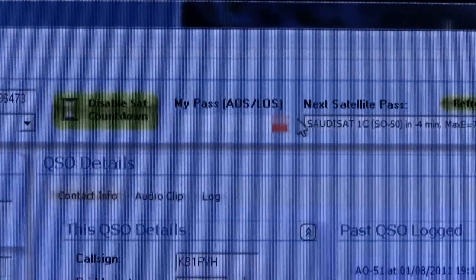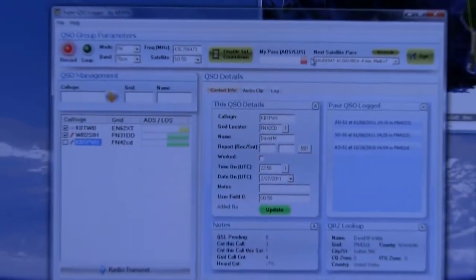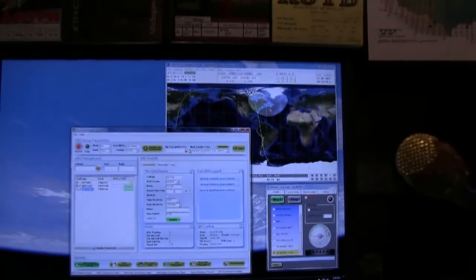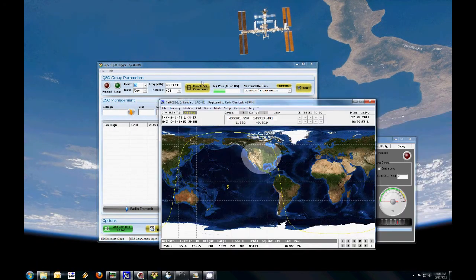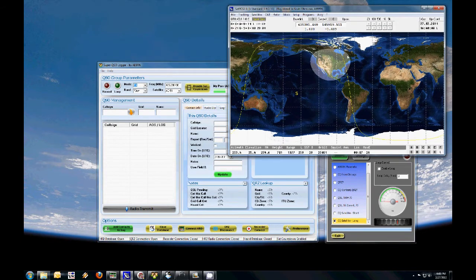Here we can see LVB tracker tracking 59 degrees azimuth and 3 degrees elevation, along with the G5500. What's unique about the software is it actually tracks the LOS and AOS windows from left to right. Here I can see not only my pass, but all the passes for the people that were logging in our software. Right now we are tracking AO-51. We'll bring that over here so you can see what's going on. That's right here, passing overhead, and we are recording and listening to the FM satellite transponder coming off of AO-51.